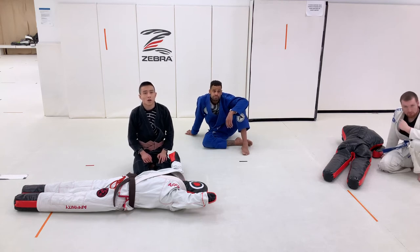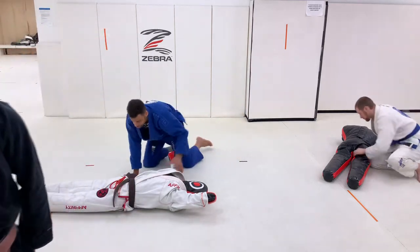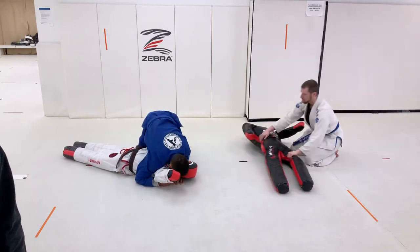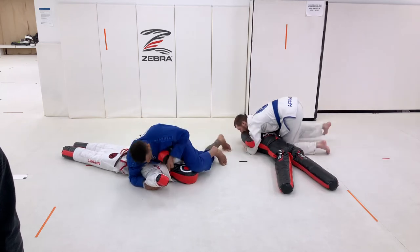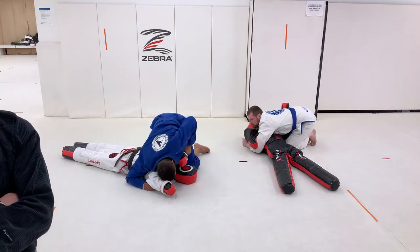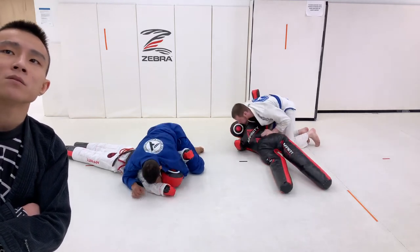It's a little more advanced. We're just working with that sequence, getting our partner to their side. Looks like Ryan's already got it. Nigel's using maximum realism. Yes. There you go, Nigel. Very good. Now, if you want to try it, you can try the triangle as well, right? Windshield wiper your top leg, lean over that knee, and throw your foot all the way over the top.